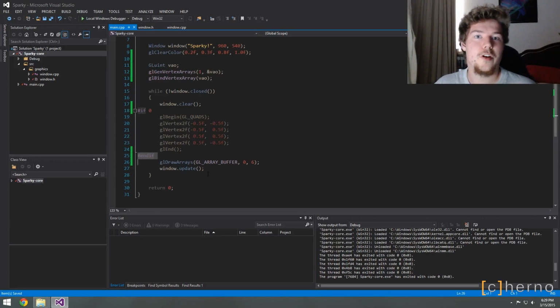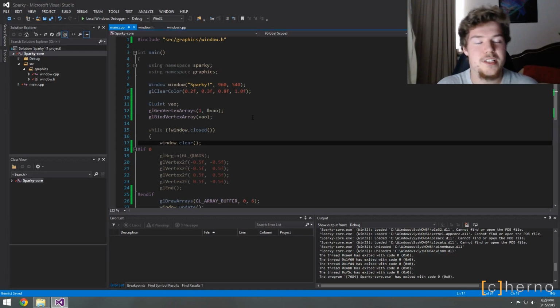What we're going to do next episode, and this actually won't be tomorrow, but in the next few days, is probably move on to input. So we'll cover some GLFW input, so how we can handle inputs such as keyboard and mouse. We'll probably make a nice class for that as well. And apart from that, we'll go with the flow.